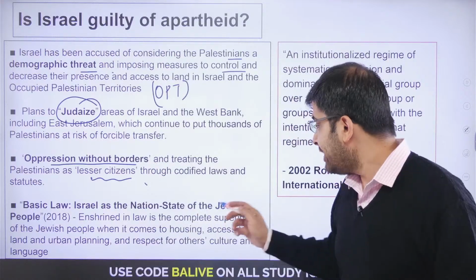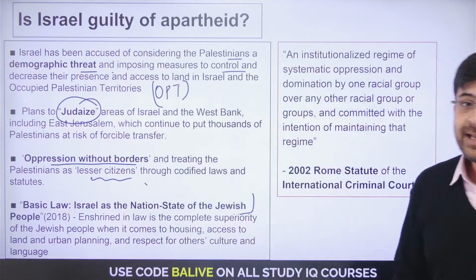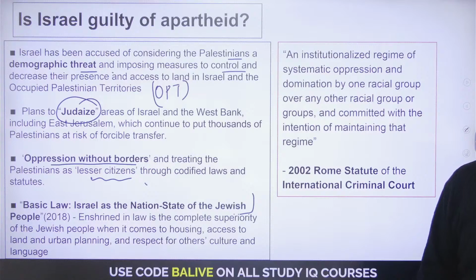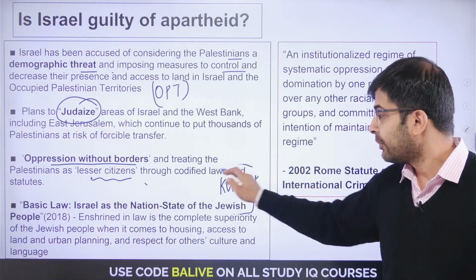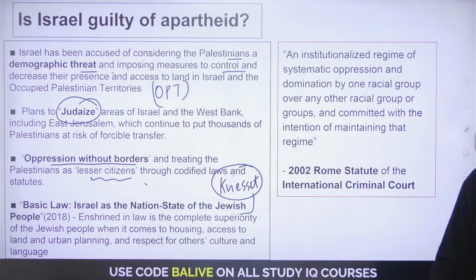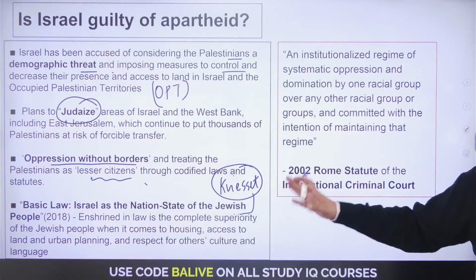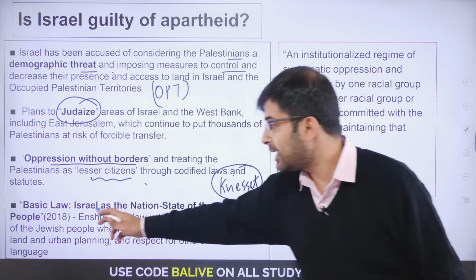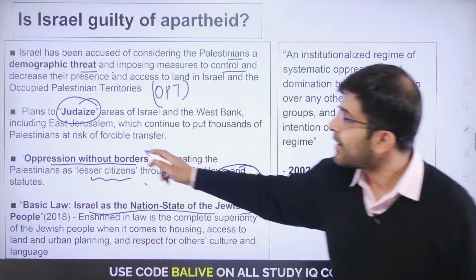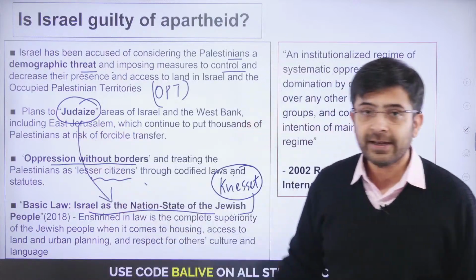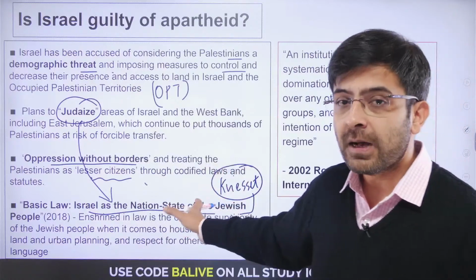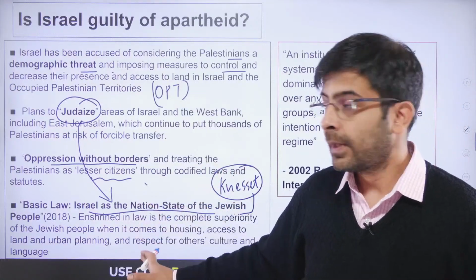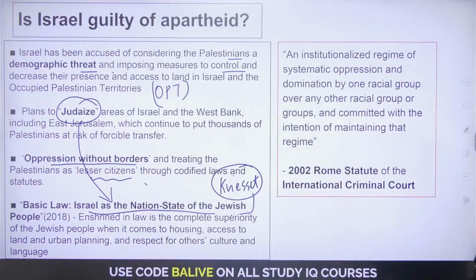And recently, a basic law was passed by the state of Israel, the Knesset. Yes, this is the Parliament of Israel, the Knesset. So they went ahead and passed a basic law known as Israel as the nation state of the Jewish people. The name gives it away. Don't you think so? The name gives it away, that once again this is the accusation of trying to Judaize this area. If Israel wanted to negate this, they shouldn't have come up with a title that was so obvious. But let's go ahead and understand what this law says.